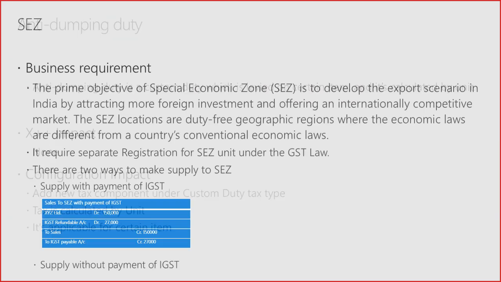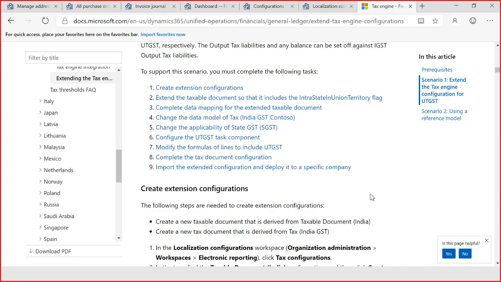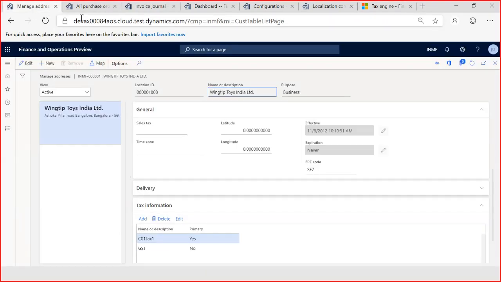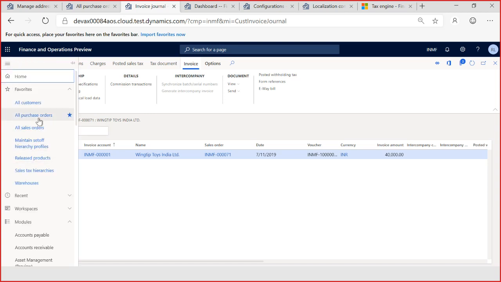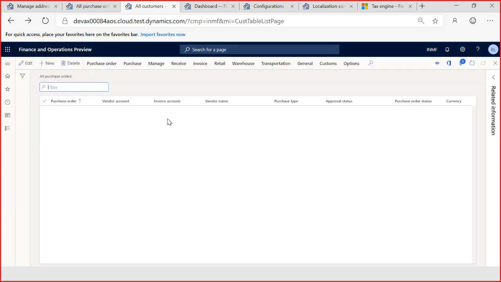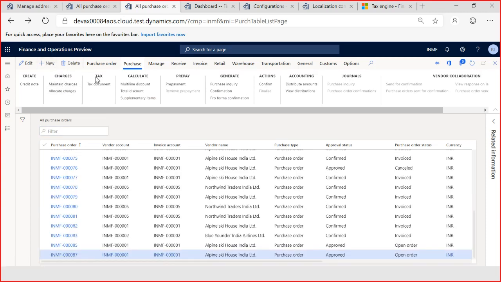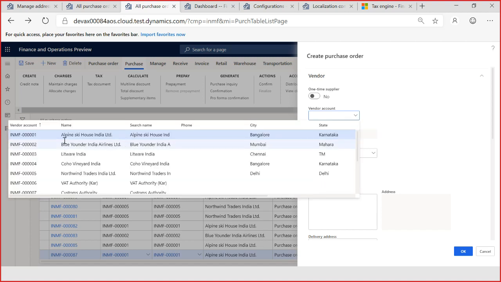Then let me move to Finance and Operations to show you how to extend the configuration. Let me first try to create an import order. Now I'm using the standard GST configuration in this environment. Let me try to create an import order.